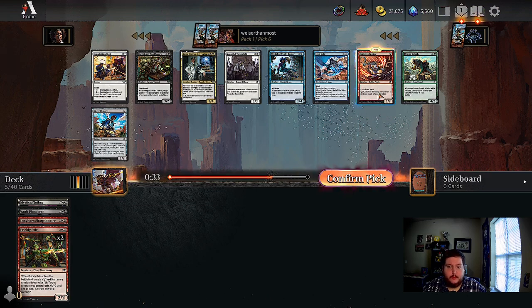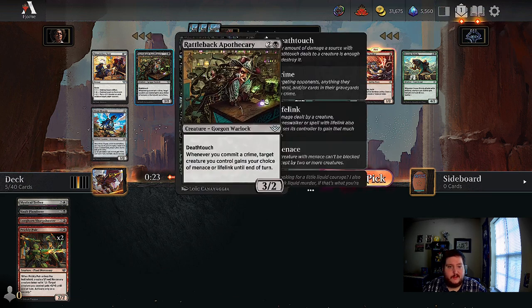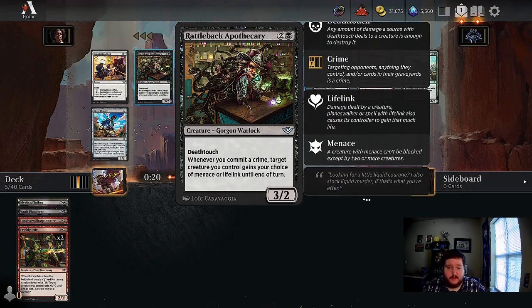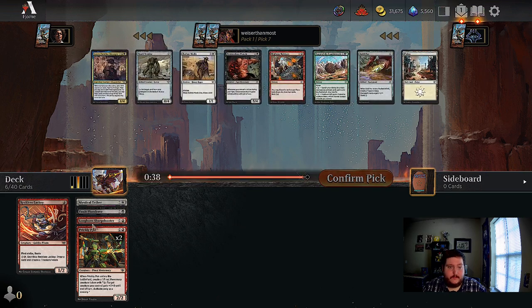Reckless Lackey is going to be a good one drop for our deck, I think. Vengeful Townsfolk is probably the only other card that I would really think about taking. Well, Rattleback Apothecary is not bad either. Can give stuff menace or lifelink if you're committing crimes. Yeah, I think I'd probably just rather have Reckless Lackey, because it's just another 3-drop in our endless sea of 3-drops right now. It also just keeps us in red for the time being still.